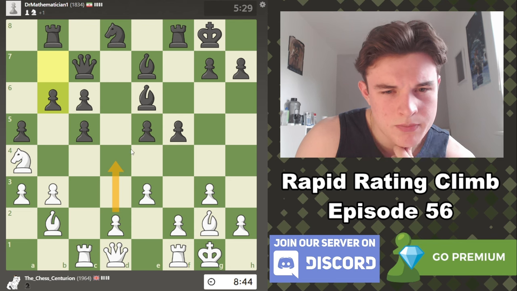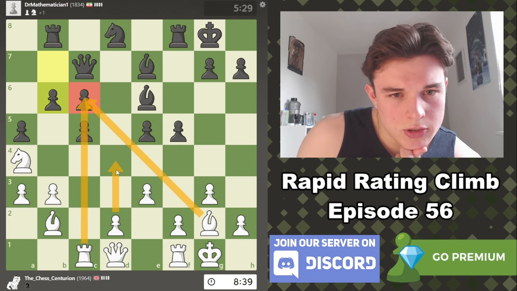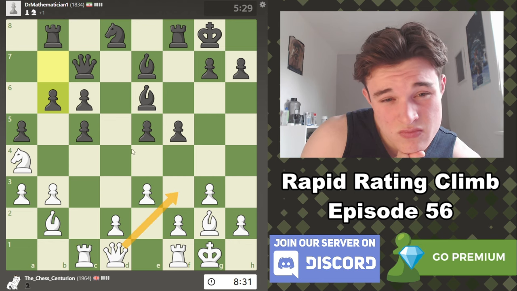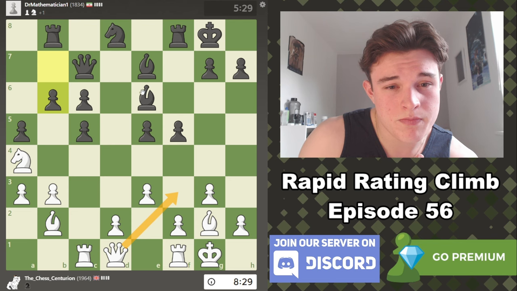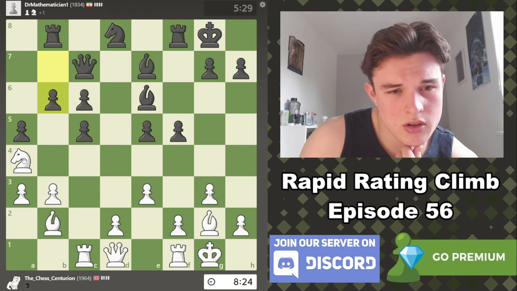Can we go d4? I'm trying to look at this alignment. But his knight is helping out in the defense. So, queen f3, put in more pressure. He always has bishop to d5, so that doesn't really work.